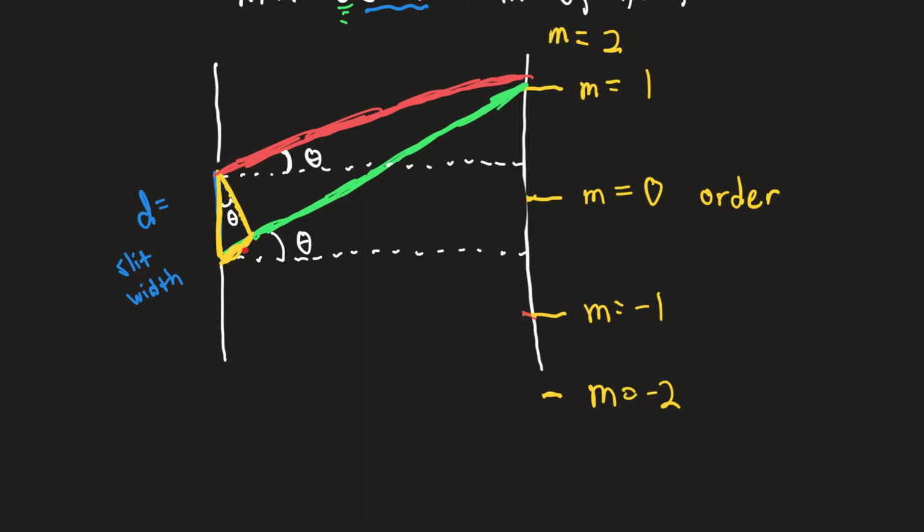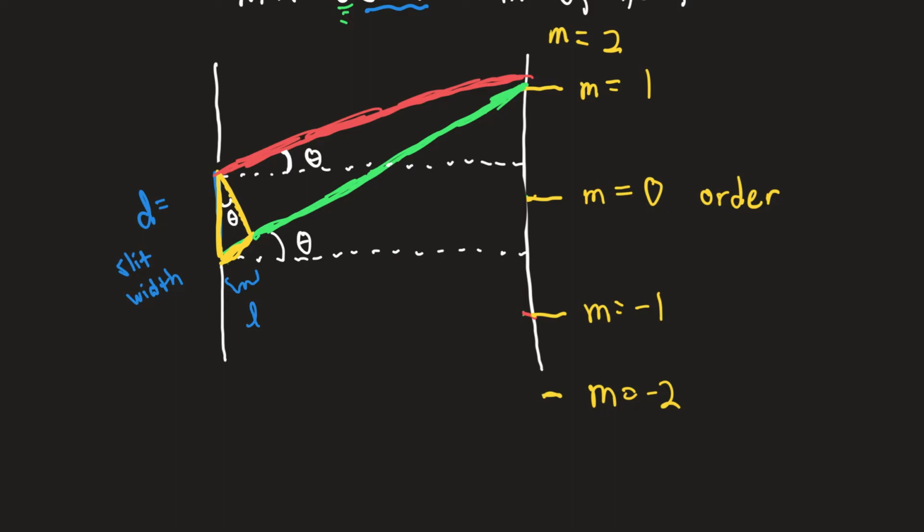So I need to know what that distance is. That distance from the slit to the point on the green line that makes it the same length as the red line, the same distance that the top wave travels from the top slit, I need to know what that distance is. That distance we should be able to see. If we write it down, we can denote it with the letter, let's call it L.